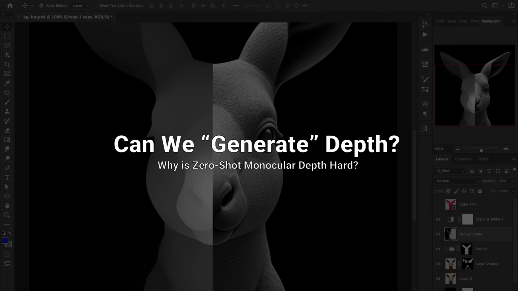For example, the domain can be different, which is indoor versus outdoor. The field of view of the camera could change. The camera properties could change. The lens properties could change. And it's really hard for a depth model to adapt to all these changes, right? Would it not be just better that we hallucinate or generate depth? We have a lot of these beautiful models which can actually do generative modeling or generative AI, as we call it. Can we not adapt the same ideology ChatGPT uses to hallucinate new things? Can we not do that for depth? That's the question here, right?